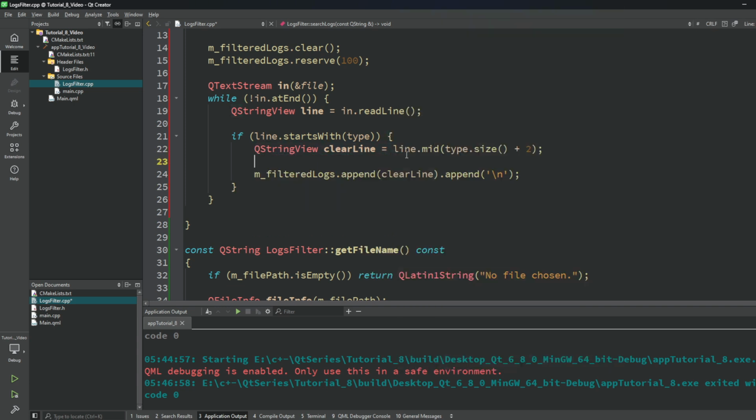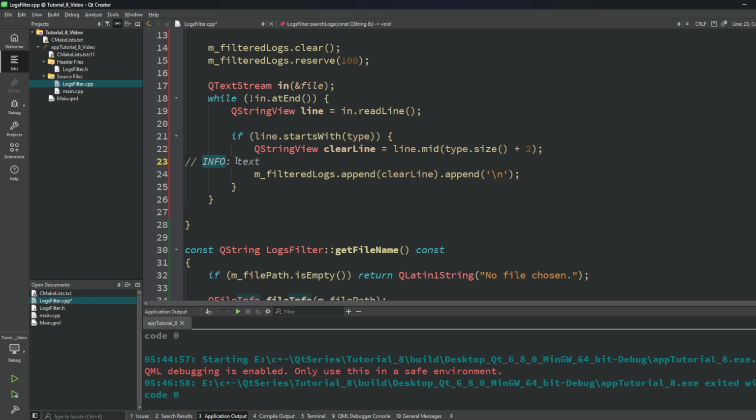So here, if you don't understand how this works, for example, you have this line: info, colon, some text. If it starts with the type, for example our type is info, then here I get the length of this type. In our case, this is going to be 4.